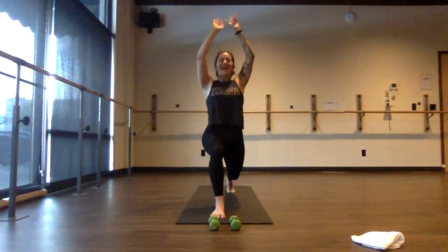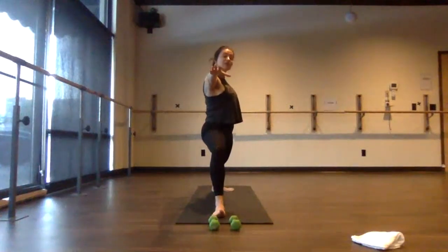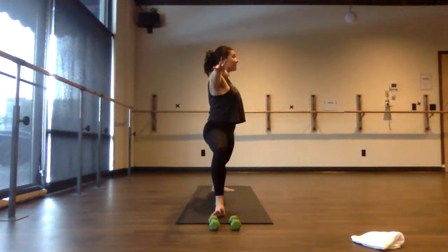Inhale. Exhale, warrior two. Breathe here. Spiral your back foot towards the back of your mat. Now press through the knife edge of your foot. Sink low in your front knee, 90 degree bend. And stack your shoulders up over your hips. Stay for the exhale. Inhale, reverse.